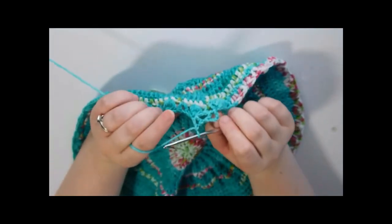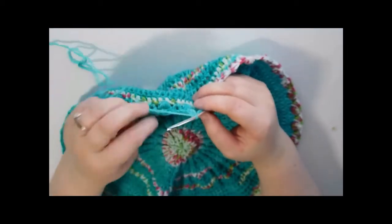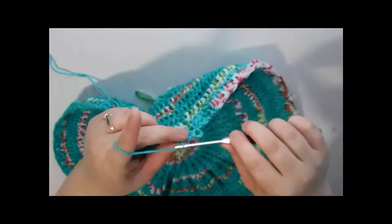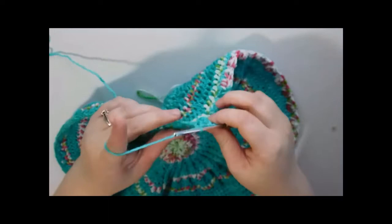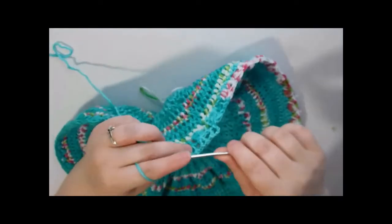So we're basically just doing a round of V-stitches. So you'll chain 1, work your V-stitch into the middle of the previous V-stitch, chain 1, and then work a V-stitch into the top of the next bobble. We're just going to repeat that all the way around.